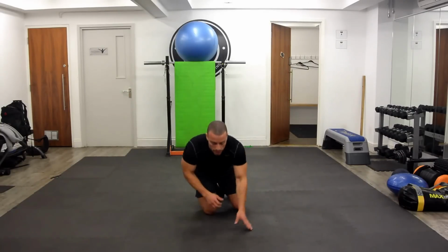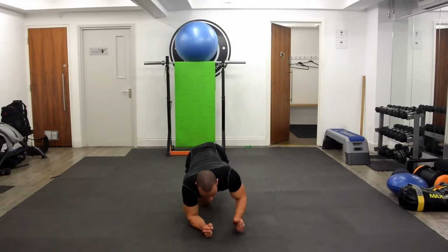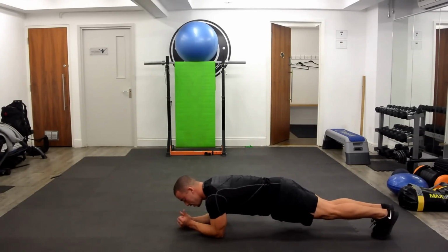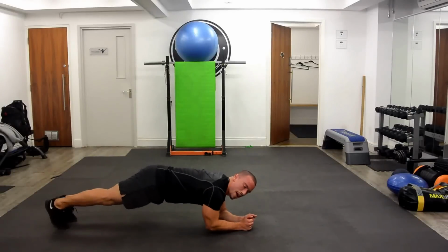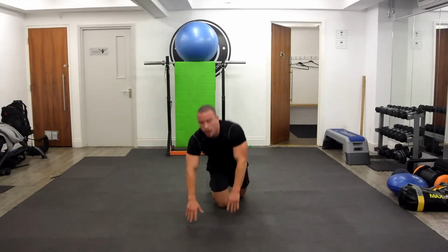And the last exercise, from last time we were doing the plank with the hip rotation to the side. So 1, 2, 3. What we're going to do is make this rotation an actual moving plank. So how this looks is starting in the plank position with the forearms. We just work round with the feet and the forearms staying nice and low until we get to the equivalent of 9 o'clock. We'll then come back to 6 o'clock and go all the way round again to 3. So we'll keep moving the whole time.